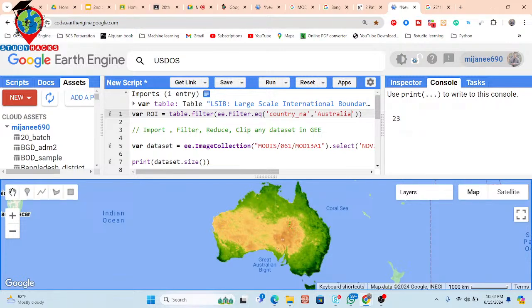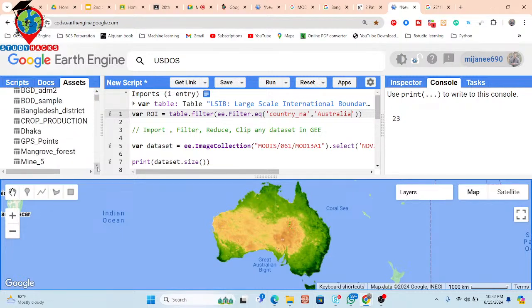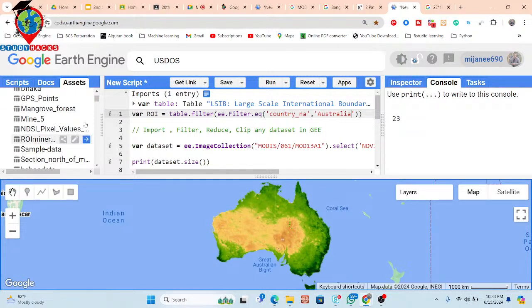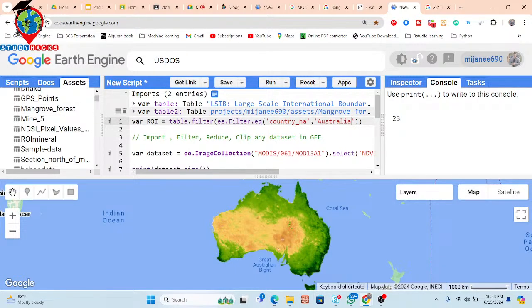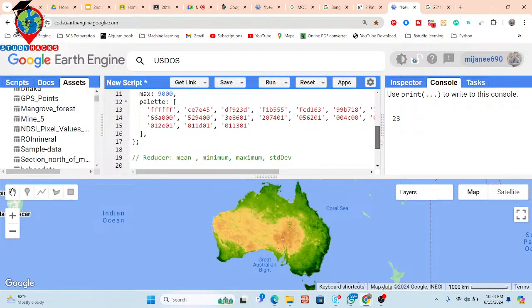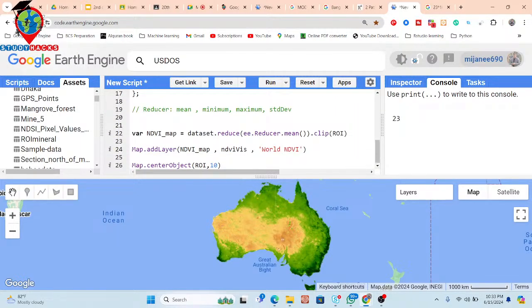And if you have a shapefile, you can simply import your boundary shapefile in here. Any boundary shapefile you can simply put in here. Suppose I simply import my boundary shapefile and put the name, suppose, as AOI. Further, I simply clip with my AOI, and also focus on my AOI.